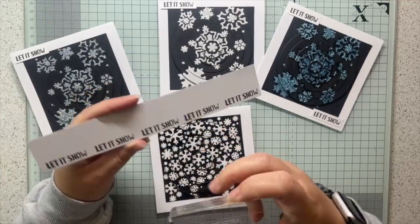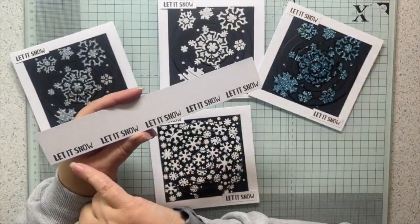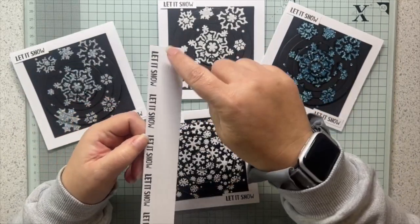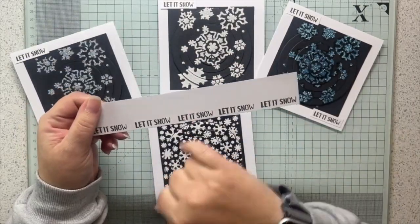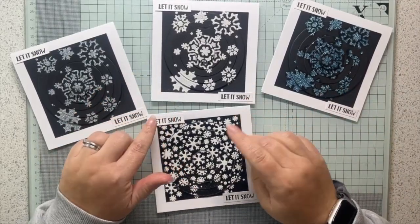So I know this is stamping card. I just did that in VersaFine, just with it on a block. So I just lined up my letters by eye across the bottom, and then came in with my trimmer and trimmed it this way, and then just trimmed each one out. So it only literally took a few minutes.